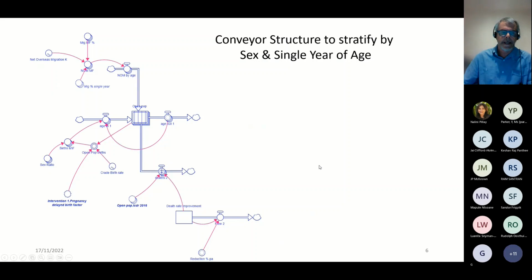Okay, the next step is to actually stratify it by age and sex using, in Stella, the conveyor structure. I think the Vensim terminology is subscripting, but this little box indicates that I've got an array by age and sex.